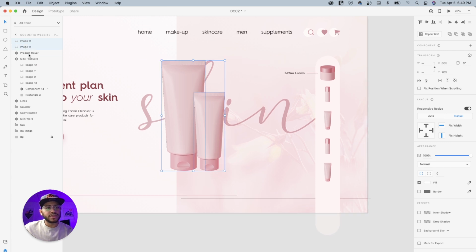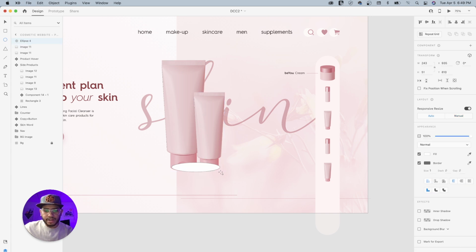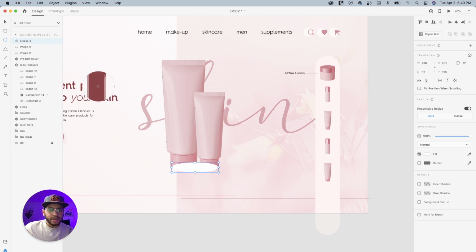And then I wanted to make a shadow. So I'm gonna grab the ellipse tool and then just create a shape there, remove the border, and then let's use the picker and grab a color. Probably this is too dark, so we're gonna just play with probably this.